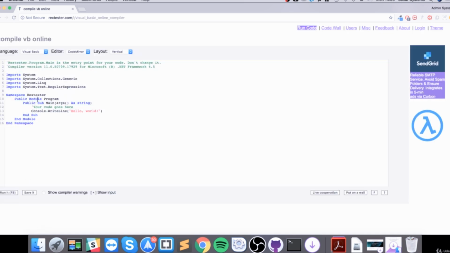And now you have a very, very simple Visual Basic project. Click run. It runs it. If, let's say, I was to change this to hello world, my name is Fahal, and I'll do a capital F for my name. Run it. There you go. It runs, and that's it. There's nothing more to it than that. So if you want to quickly try some Visual Basic code online, this is the way to go.